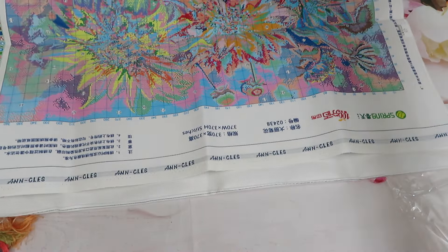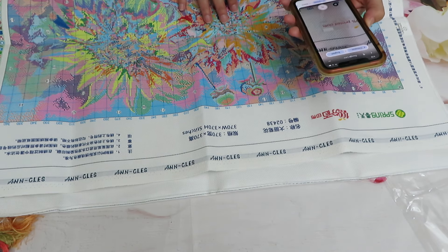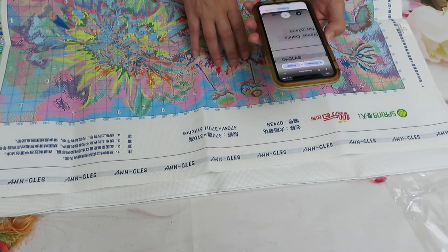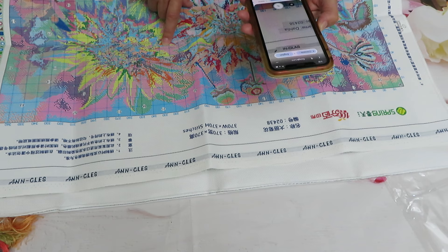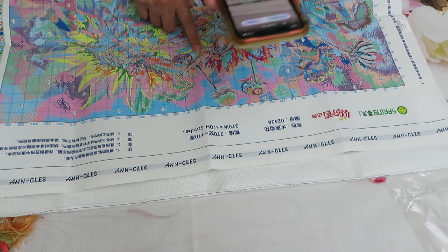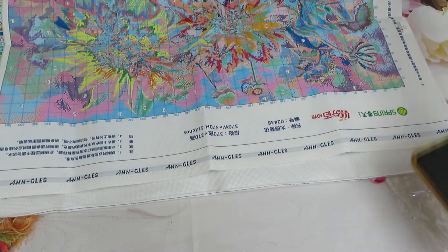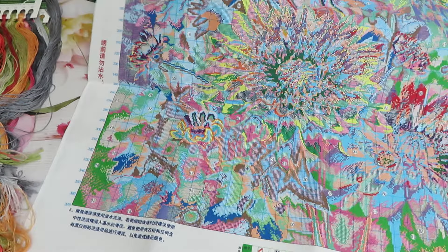It says 100% Egyptian threads - I'm going to get my cell phone and look for the translation. Okay, it says 100% printed cloth in here. And here is Spring - that says Spring. What's next? The name: Dahlia - D-A-H-L-I-A - that's the name of the flowers! On the website they put chrysanthemums, but it's definitely not chrysanthemums. The size is here, and it just says the print is water-soluble and all the instruction details. So yeah, Dahlia - that's for sure. It's a different name in my country, but that makes more sense than chrysanthemums because it's definitely not chrysanthemums.